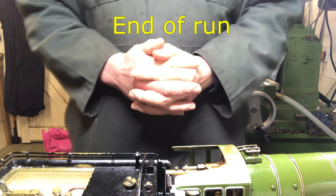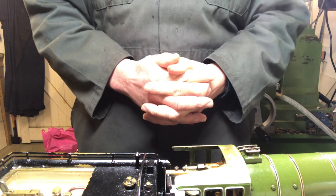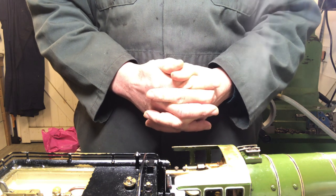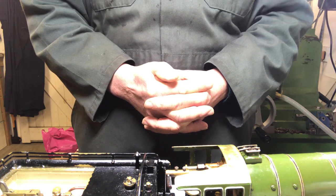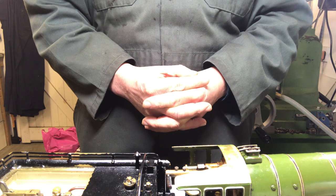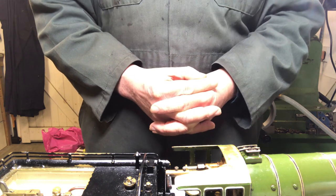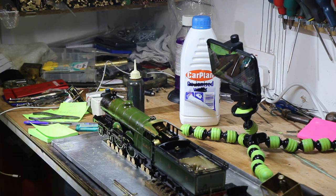So I've turned the meths off now. You can actually hear that the boiler pressure is slowly reducing — the intensity of the blower is slowly reducing. This is because there's less intense fire going into it and therefore it's slowly losing boiler pressure. The fire is now out — blown the fire out. Then we should hear the boiler pressure drop quite substantially and quite quickly because there's no extra heat going in.